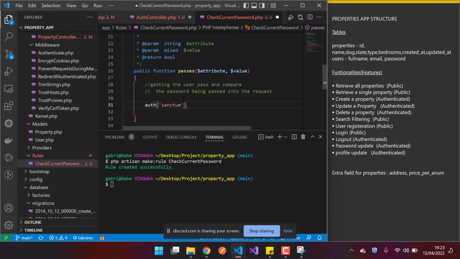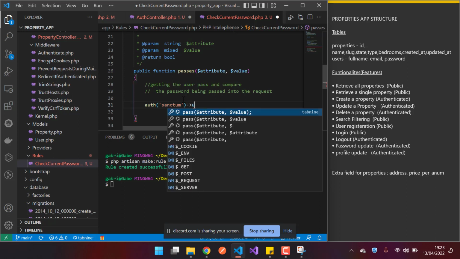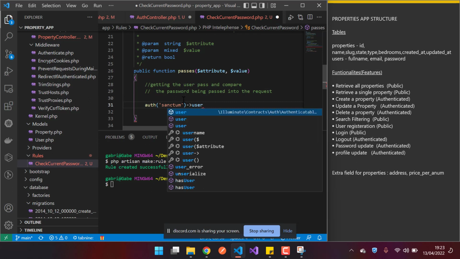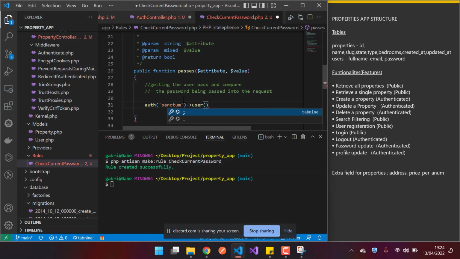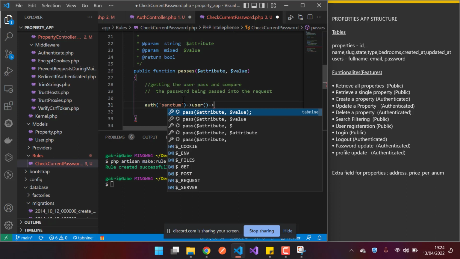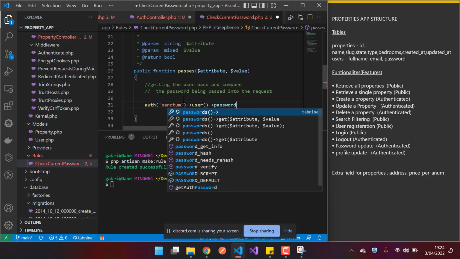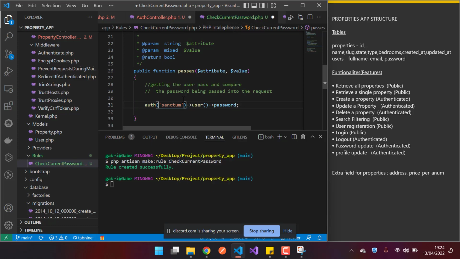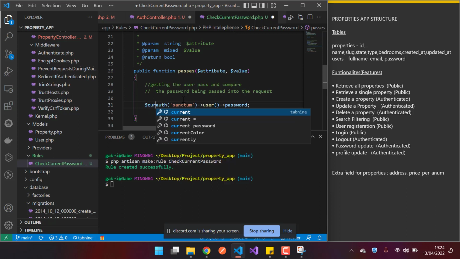So we say auth user password. Let's store that into a variable called current user password.